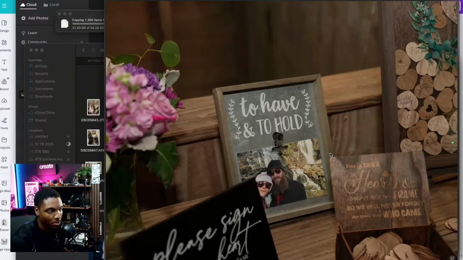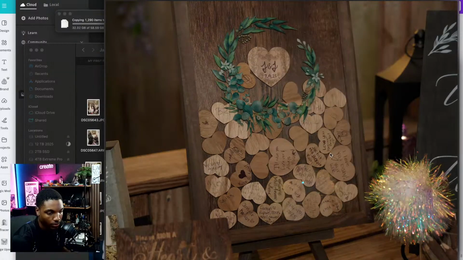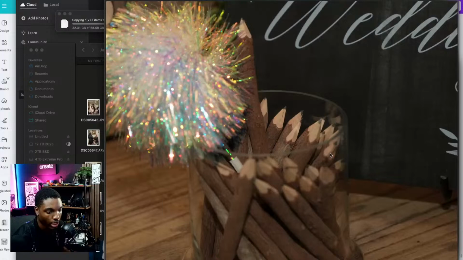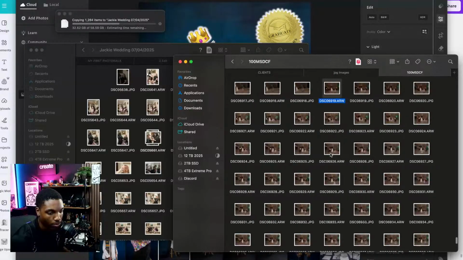So you guys see these little vibes right here. They had a little woodworking and stuff like that in there. There's little cool cute stuff like this, different stuff like that. There we go. Little wood stuff. Everything was just so cute, man. Everything was put together nicely. So you guys see some different vibes from when they were outside.